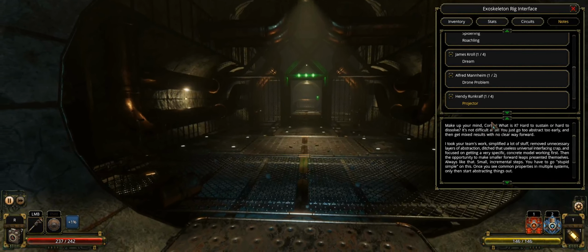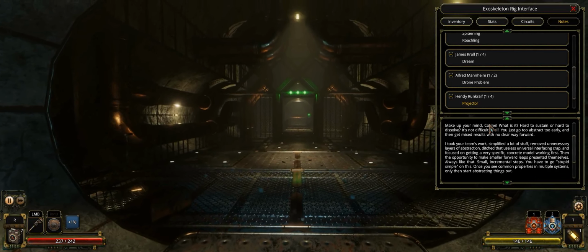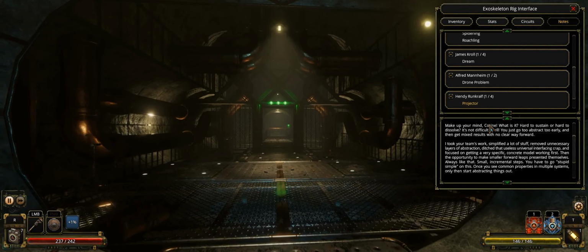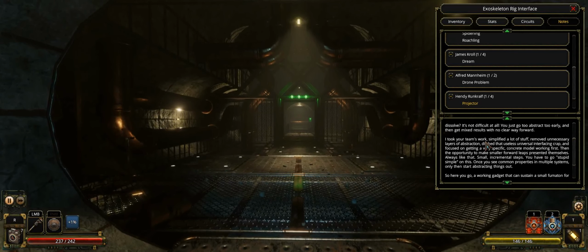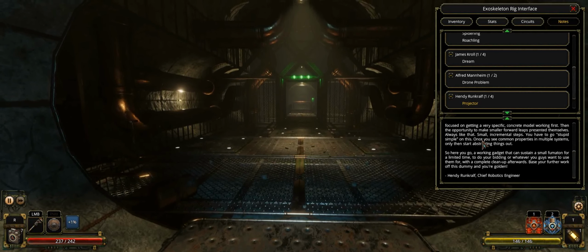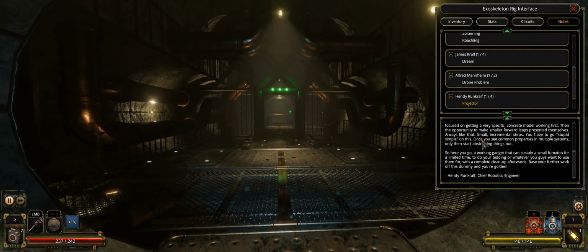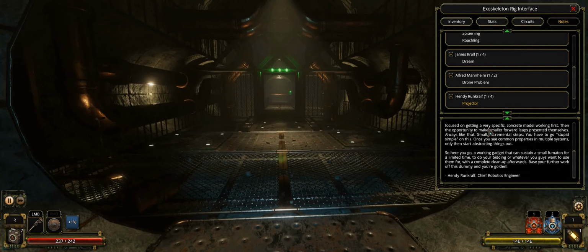I took your team's work, simplified a lot of stuff, removed unnecessary layers of abstraction, ditched that useless universal interfacing crap, and focused on getting a very specific concrete model working first. Then the opportunity to make smaller forward leaps presented themselves. Always like that. Small, incremental steps. You have to go stupid simple on this. Once you see common properties in multiple systems, only then start abstracting things out. Here you go, a working gadget that can sustain a small fumaton for a limited time to do your bidding or whatever you guys want to use them for, with a complete cleanup afterwards. Base your further work off this dummy, and you're golden. Hendy Rockcroft, Chief Robotics Engineer.